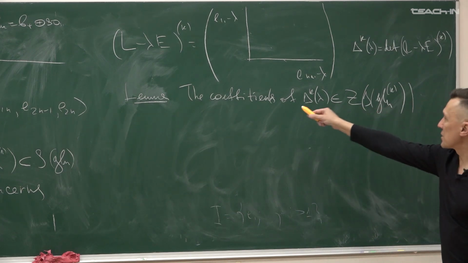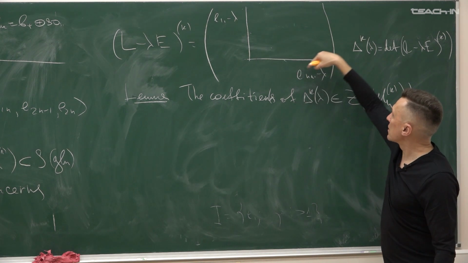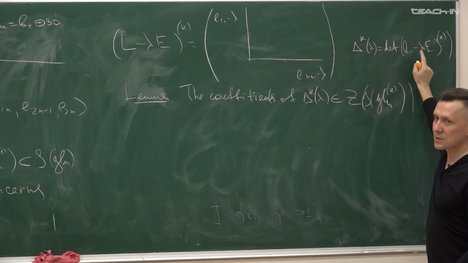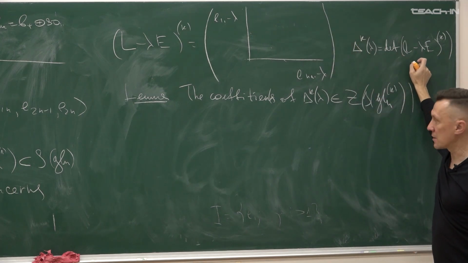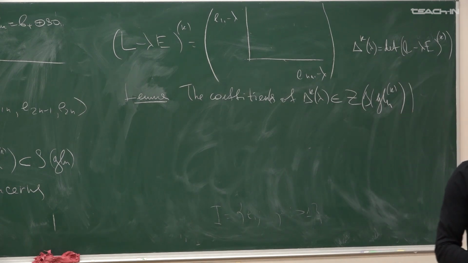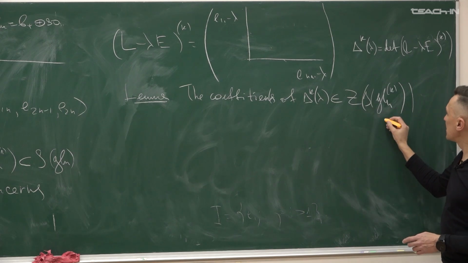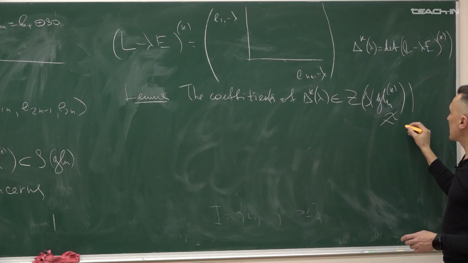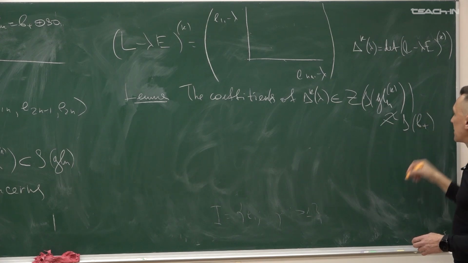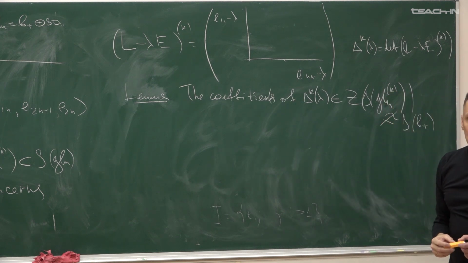So my first statement will be this one: all the coefficients of this partial characteristic polynomial of the matrix L are central elements of this strange Lie subalgebra. And I stress your attention here that it is not the same as S of B plus. There are some additional elements here.